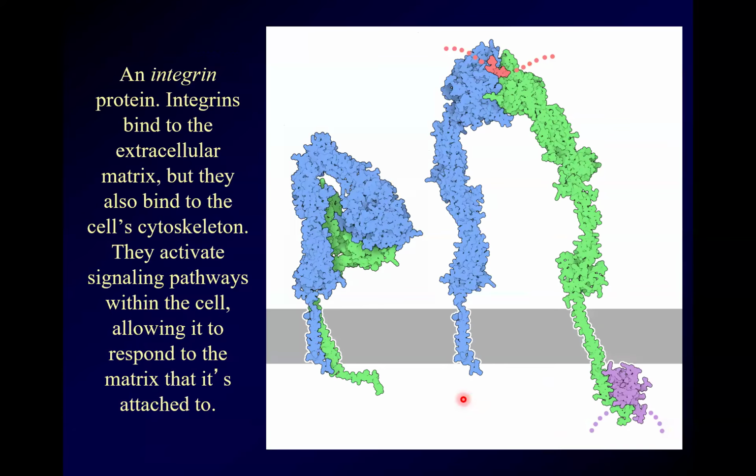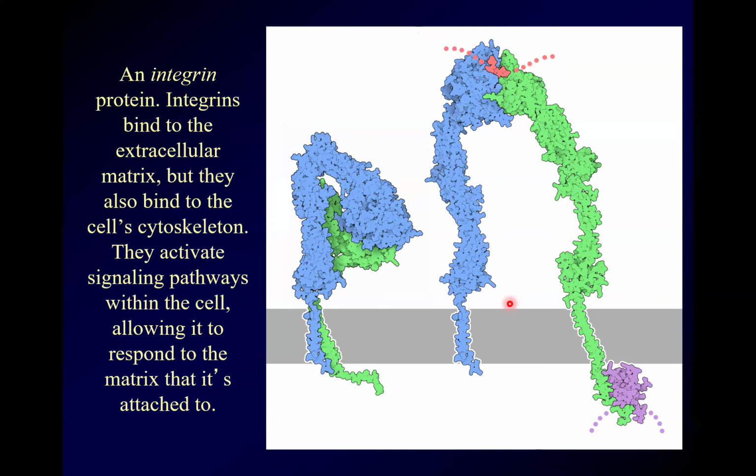Okay, integrins look like that. You see that they're transmembrane proteins. The membrane is just kind of shown here as a gray band, and they can bind to the extracellular matrix. You can see one on the left that is not, and one on the right, with that little dash line there, that would be a fiber of maybe collagen. You can see that binding has caused the entire thing to change shape.